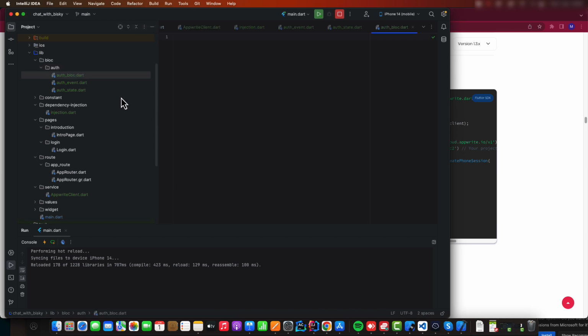So if someone clicks a button, we want to push an event called mobile login event. So we can come here and create a class. Let's have an abstract class that we call auth event.